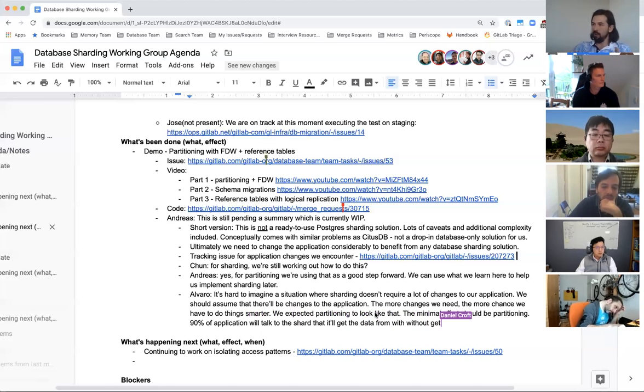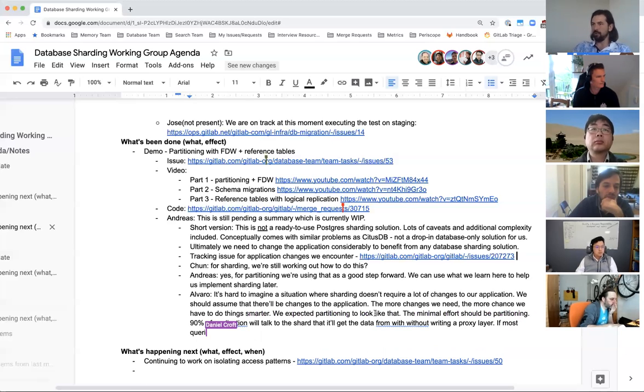But if most queries will go through the FDWs, not only will the challenges that you have found happen, but also performance problems. Because, for example, foreign data wrappers are not parallel. So if you need to scan, let's say, 8 shards, Postgres will do this in sequence, and the lag for that query will be pretty high.